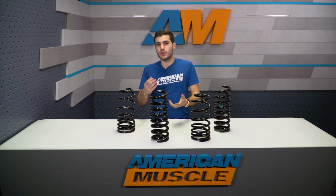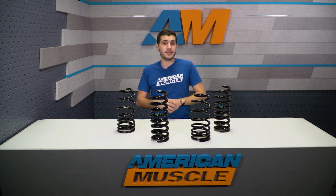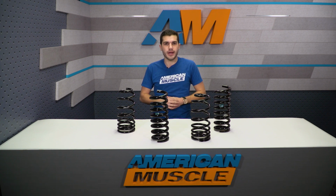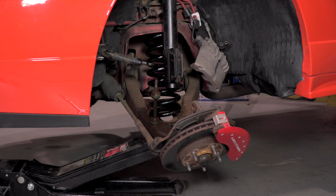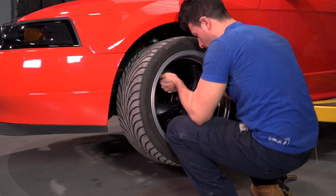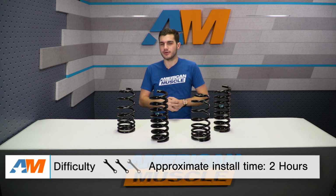Now, removing the spring, you want to be safe and secure just as you were in the back, slowly lowering down that lower control arm in order to get that spring out. Again, a pry bar might be necessary, but once it's out, repeat the process in the opposite order using the C-springs and you'll be good to go. Overall, about 2 hours or so on the install, 2 out of 3 wrenches on our difficulty meter.